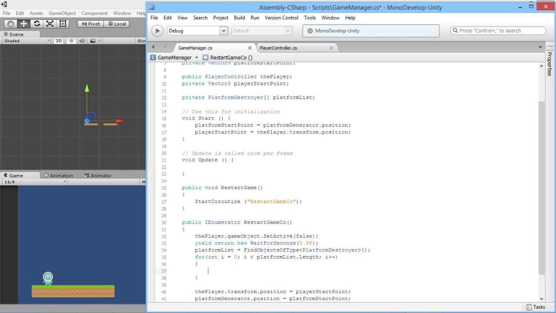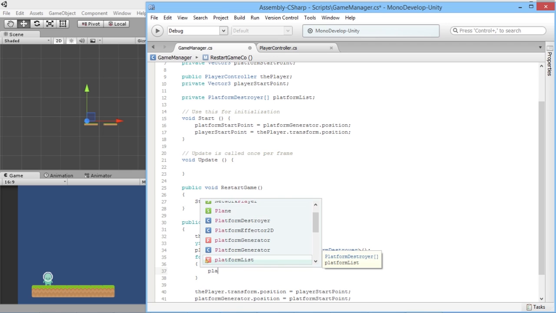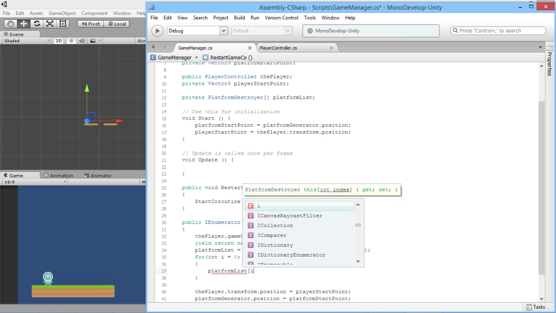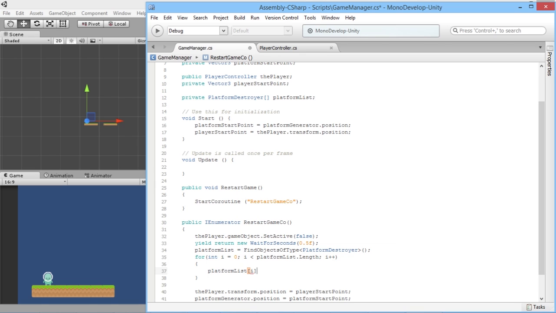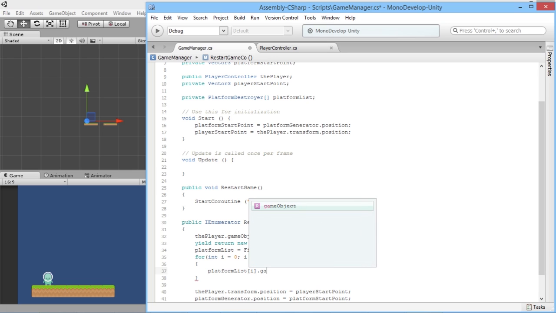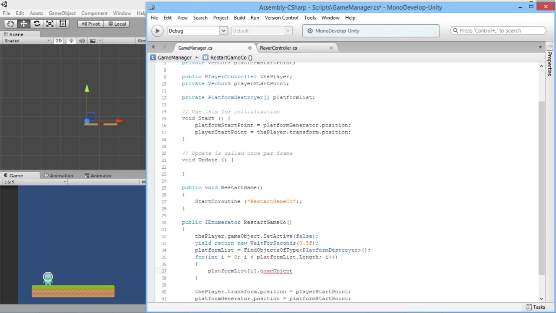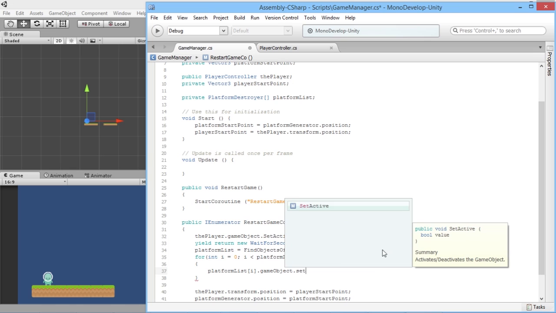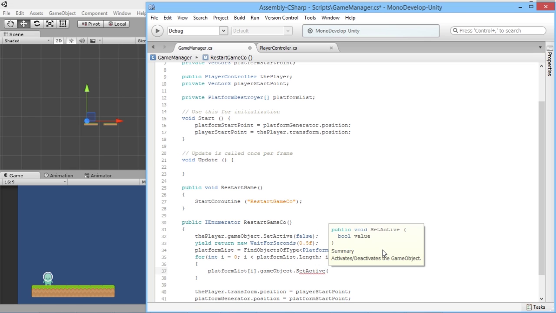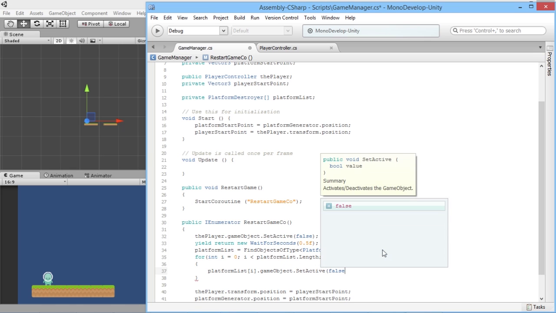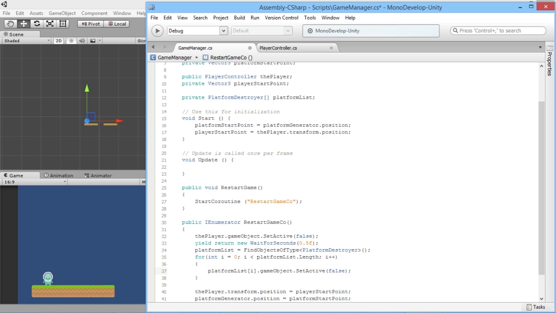And so then within our loop, we're just saying on our platform list, whatever object is at position i, so position 0 to start off with, and then 1, 2, 3, 4, etc. What we're doing is getting the game object that's attached to that, and we're saying set active false. So that'll basically make the object go invisible again, and it'll be returned back into our object pool.